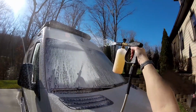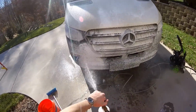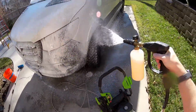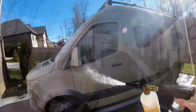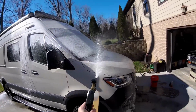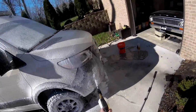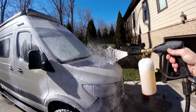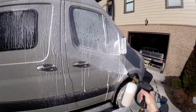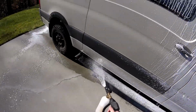You just go over the whole van with this, and you let it sit for a few minutes, and it does a great job. This is a pretty effective way of just breaking down dirt and buildup all over your RV. And usually I just use 1 jug of soap. It doesn't usually take more than that. And you're just going to want to get every crevice, every square inch of the van, and it will do the job.